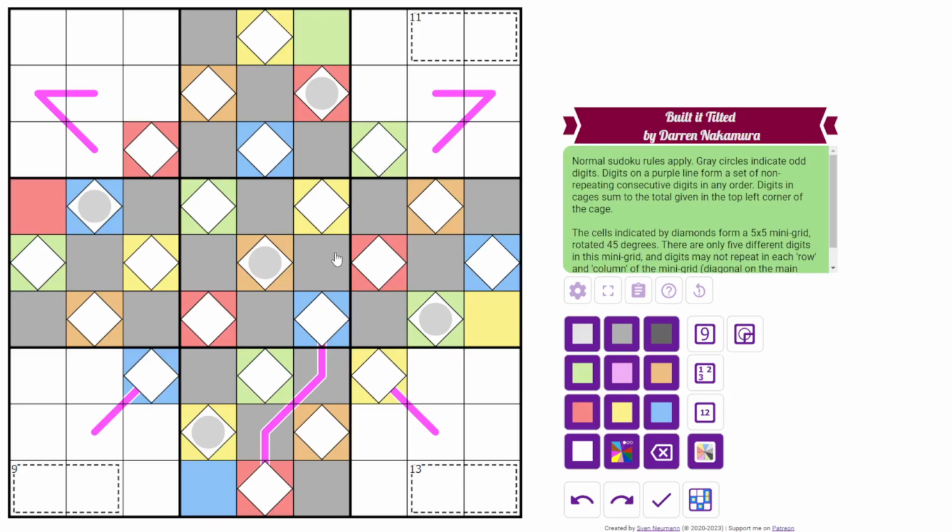Okay, the next step is to think about the nature of a Renban line, specifically a 2-cell Renban line. Any 2-cell Renban line, because they are consecutive digits, you're going to have 1 odd and 1 even. So since we know this blue is an odd, we know that that must be an even. We know this yellow is an odd digit, so we know that that has to be even.